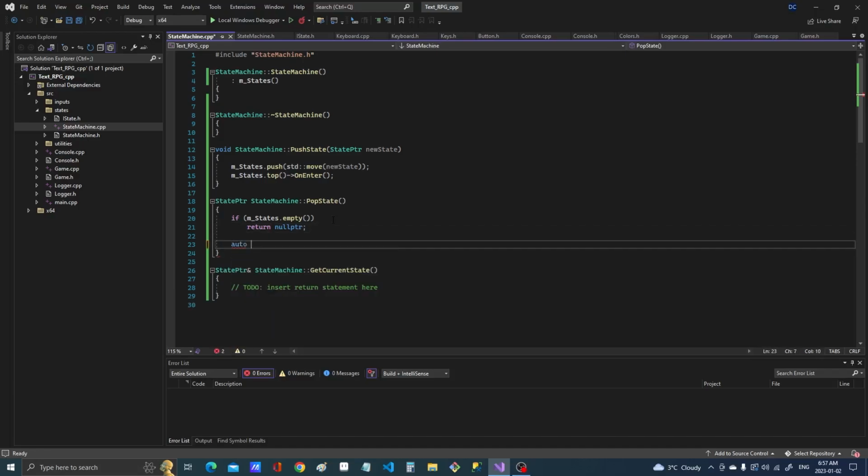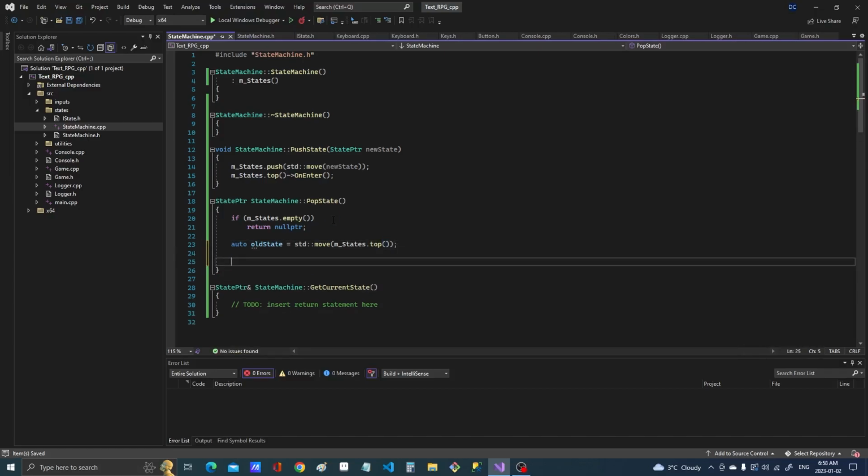Now let's go auto old state is equal to std move states.top. So let's get the top state. Then we're going to want to pop the top. So now that is off the stack.